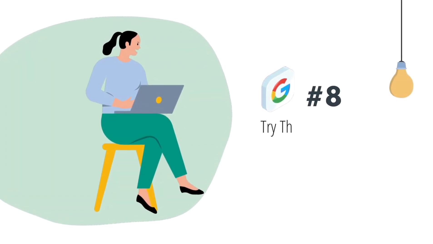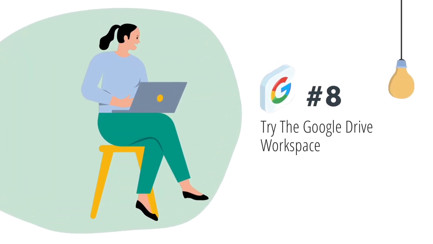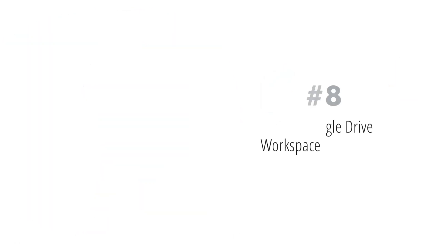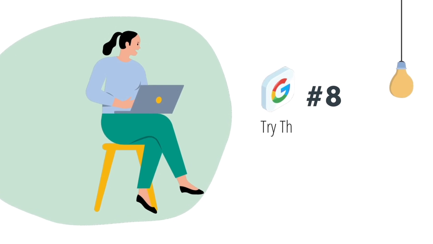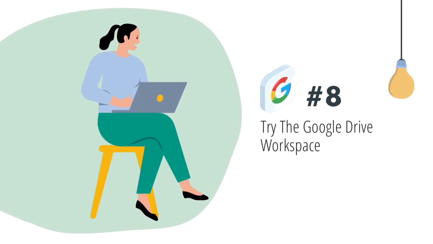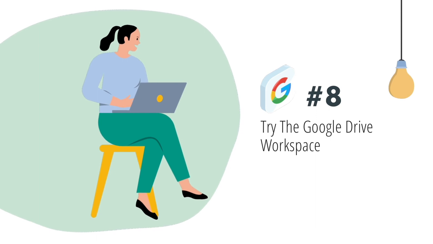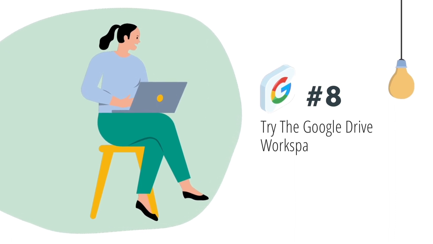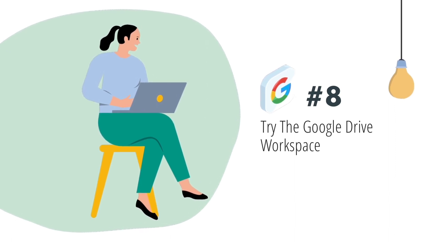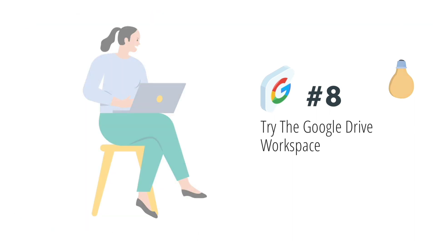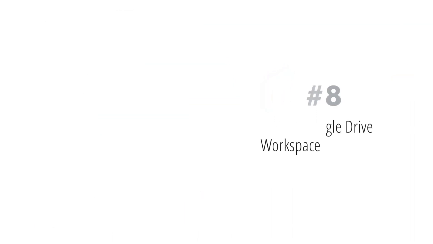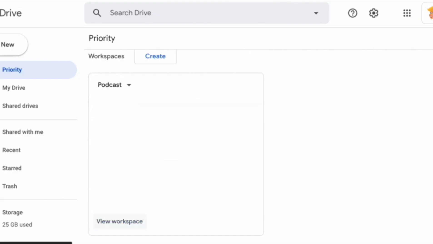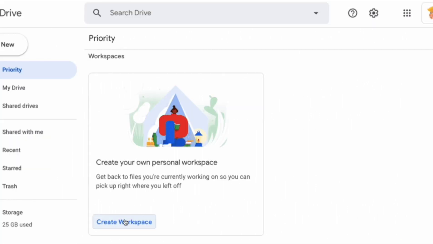Next, try Google Drive Workspace. Take advantage of the new Google Drive Priority page and custom workspaces to better organize your Google Drive as you work. Look for Priority to appear above My Drive, and you can make the Priority page your default home by going to your Google Drive settings. Priority uses machine learning to predict what files you will need next, making those available at the top of the page. Below Priority, you will also see Workspaces.